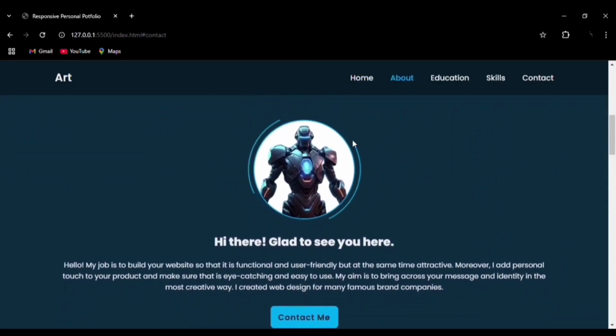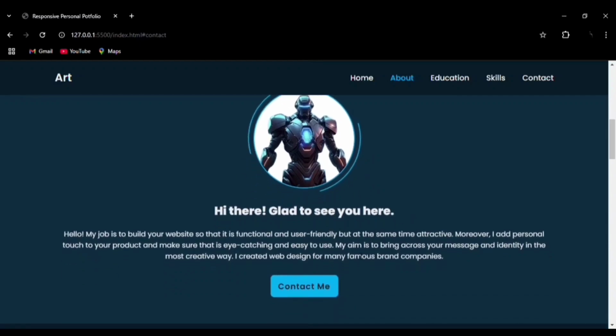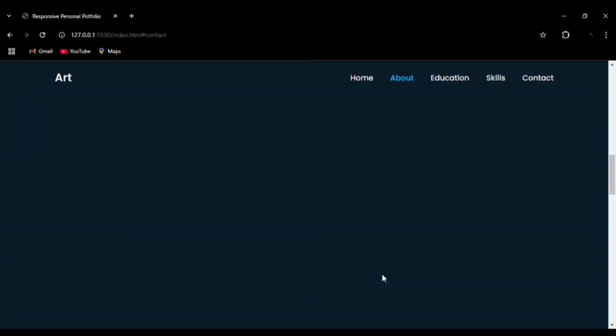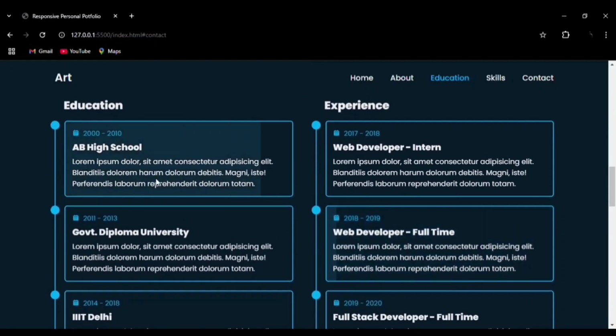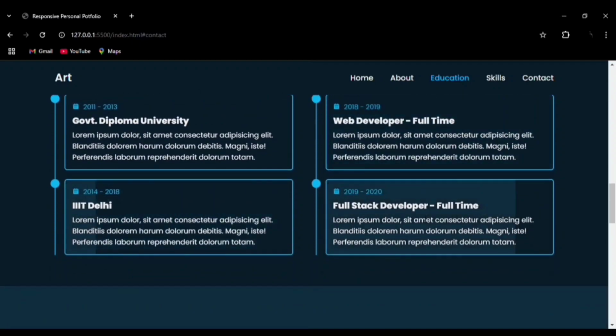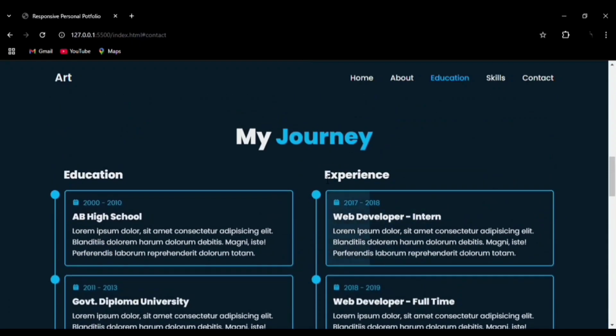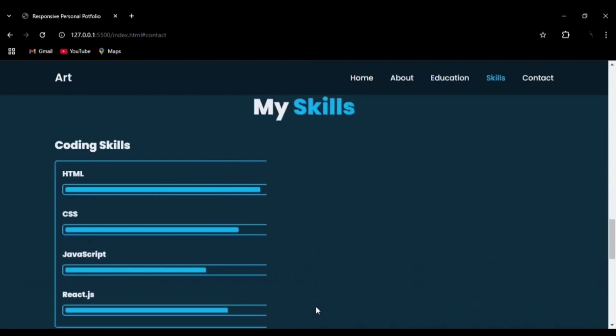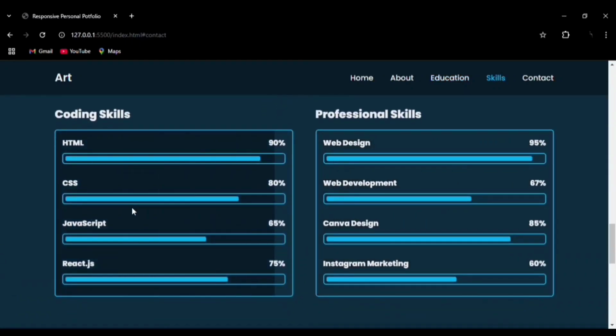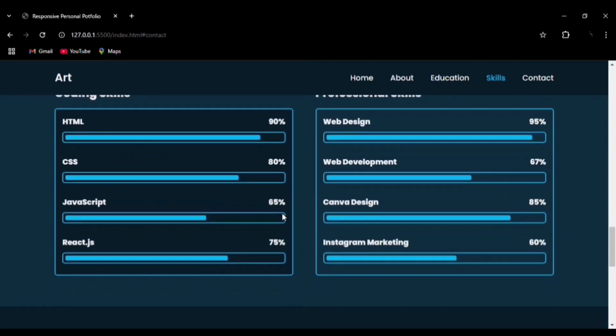This is done by using keyframes in the CSS. You can see the hover effect, how neatly they have all been aligned, and you can see the hover effect on the education and experience section, and how neatly we have created the lines. In the skills section, the progress bar section, you can see the hover effect, and how neatly we have given the bar effect, giving a very professional look to your website.